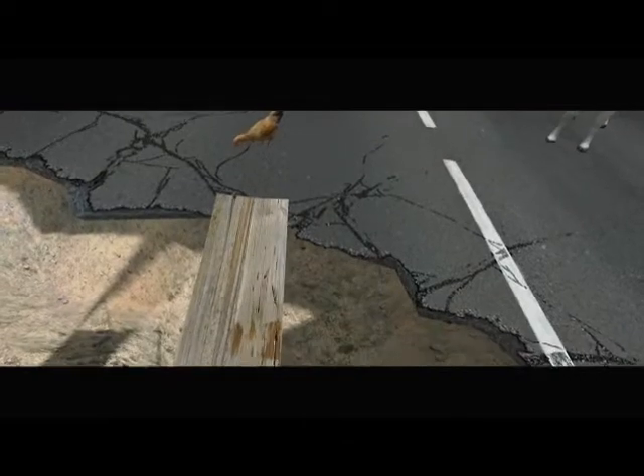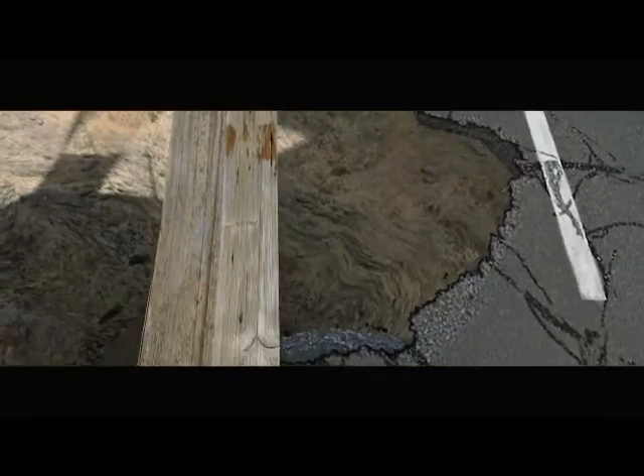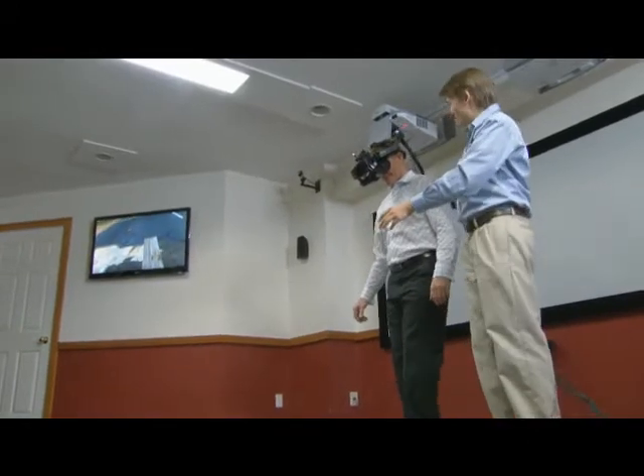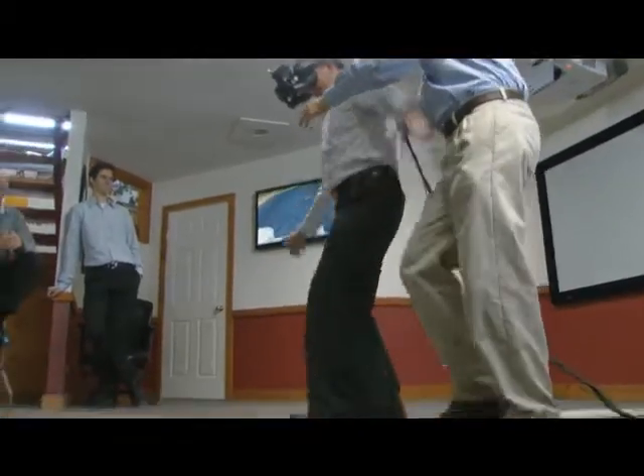Visualization of walking over the plank actually tricked my mind. I was only three-quarters of an inch off the ground, but putting the immersive head gear on, I thought I was 30 feet off the ground and going to fall into a hole. It was incredible — it was the closest thing to real life.